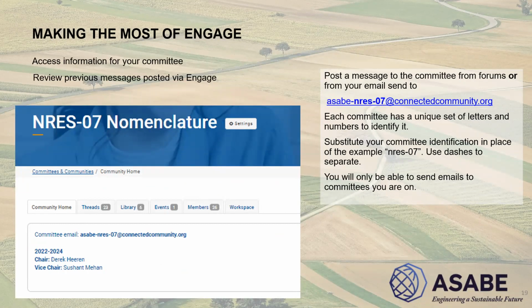Each community page contains an archive of the emails that are sent to your committee, including any attachments for easy access. And all the attachments, if you send an email with an attachment, it automatically goes into your library, into a main folder. You can always go in and redirect it to any of the folders that we have set up. You can also ask staff to set up additional folders in your library. Unfortunately, members can't do that. Staff has to do it, but it's easy.